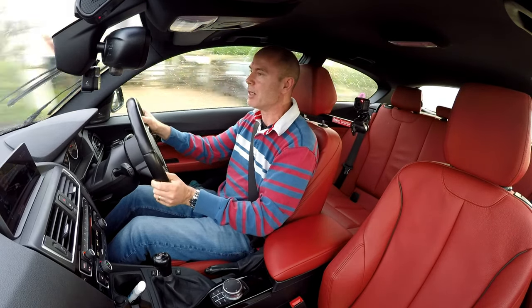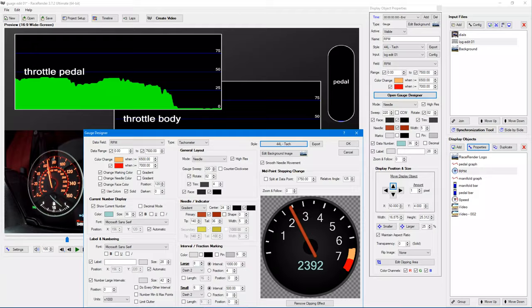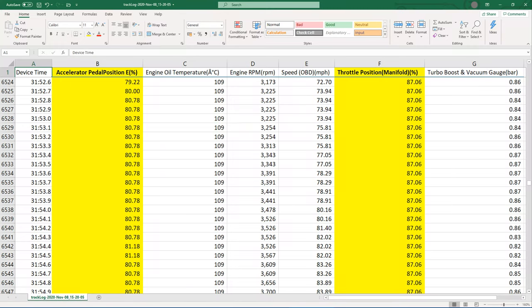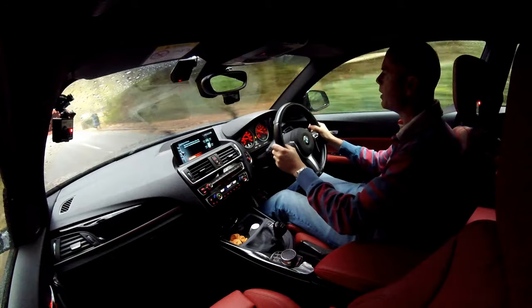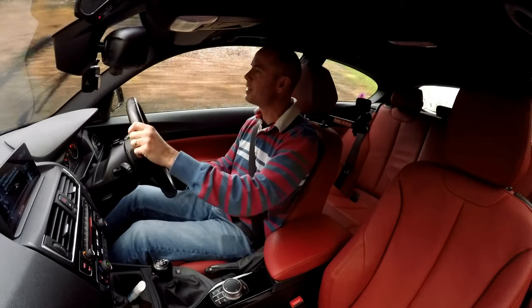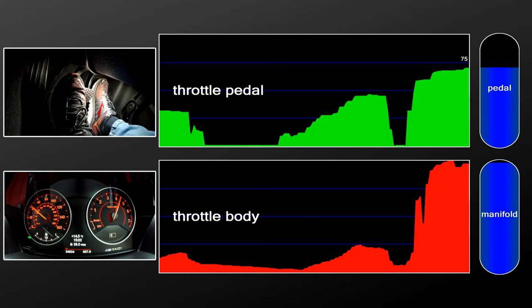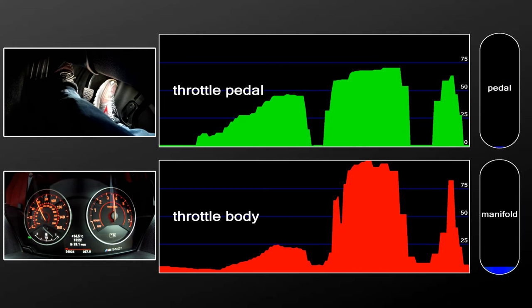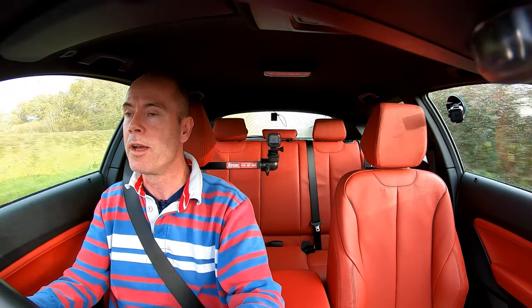What did I capture and how did I do it? It was quite simple. I used an OBD adapter, the Android app Torque Pro and Race Render 3 video editing suite, where you can put gauges and things overlaid on your videos. I logged the accelerator pedal position and the manifold throttle position in three gears in each of the three driving modes. So they got a gentle but progressive squeeze right through third, fourth and fifth in Eco Pro, in comfort and in sport. What you will see is a data trace of the throttle pedal at the top shown in green, and then the manifold throttle shown at the bottom in red.